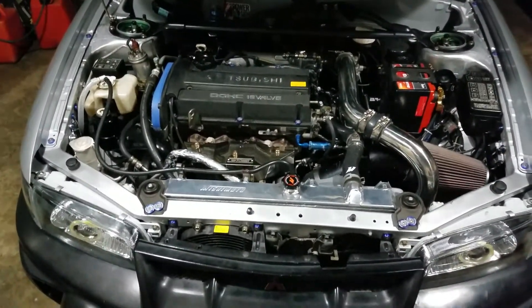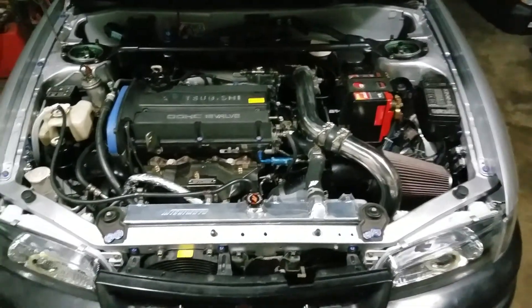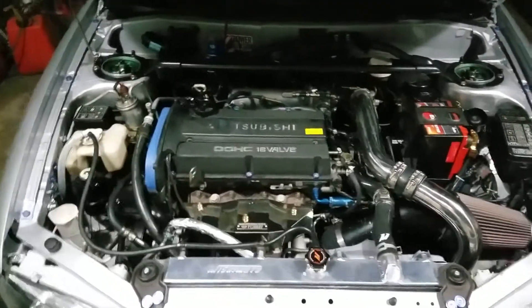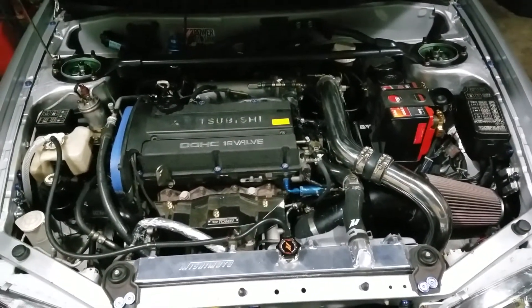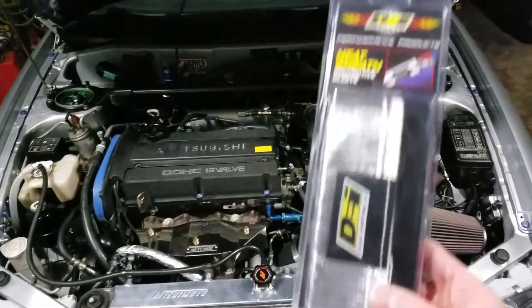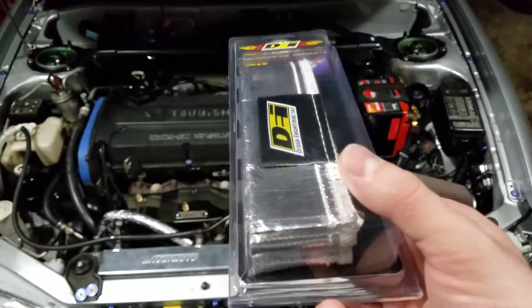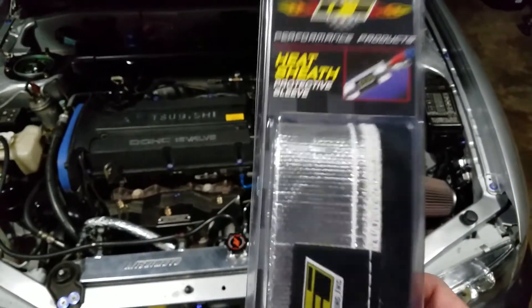Another thing I have to fix: my oil pressure sender line is remote. I've got the sender mounted to the back of the block with an 8L clamp and rubber boot to reduce vibration, and then a dash-3 AN hose that goes from the oil filter housing to that sender. That hose ended up touching the exhaust and it melted all the rubber on the outside — it's not leaking, but since it was hot enough to melt the outside rubber I'm sure it's damaged the inside too. I've got a new one on the way, plus some heat shielding to wrap it with as insurance.